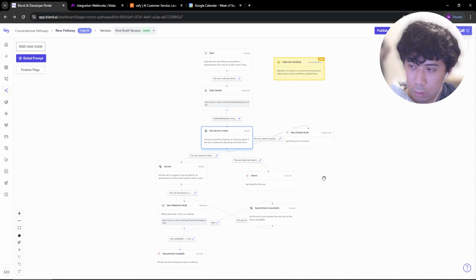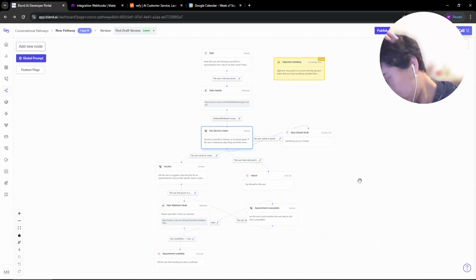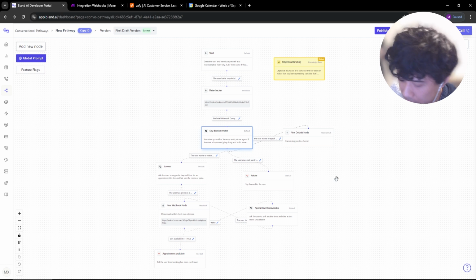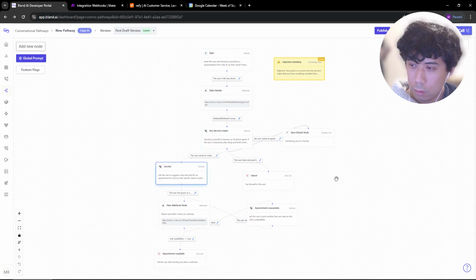Before calling, I noticed on your site that you operate 24/7. Several trades businesses like yours are already using AI to handle their customer service to get more leads and cheaper supplies. If you're keen to learn more, I can get you in touch with our team, or I can send you an email with more details. Would you be open to discussing this further in a meeting? Yeah, sure. So would you be available to discuss this further in a meeting? Could you suggest a day and time that works for you? How about next Friday at 5 p.m.?